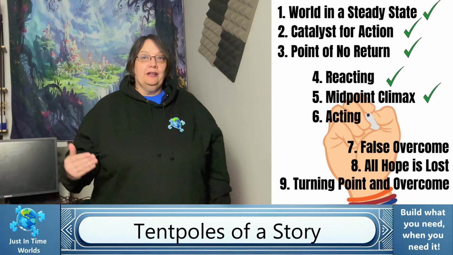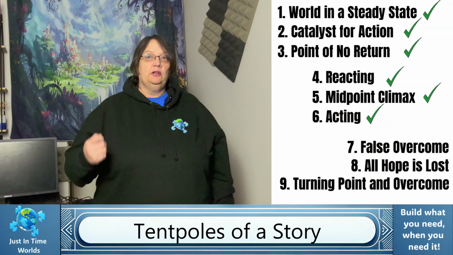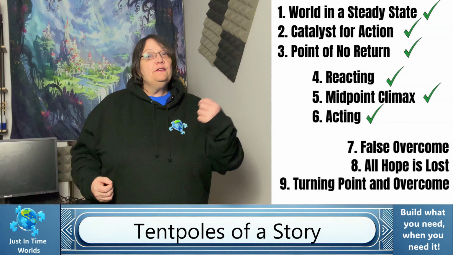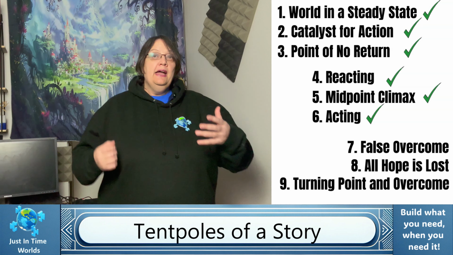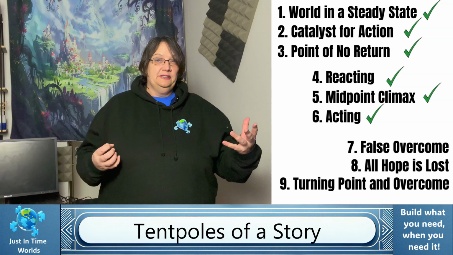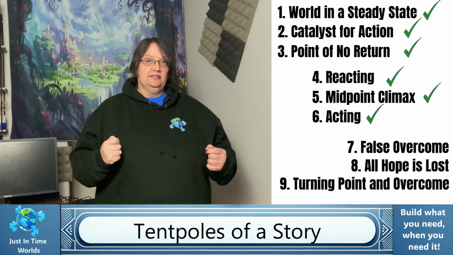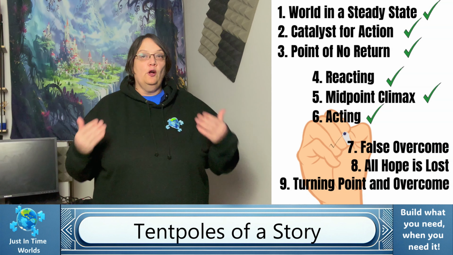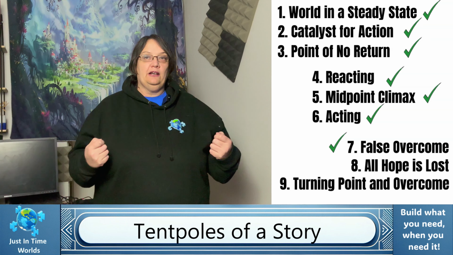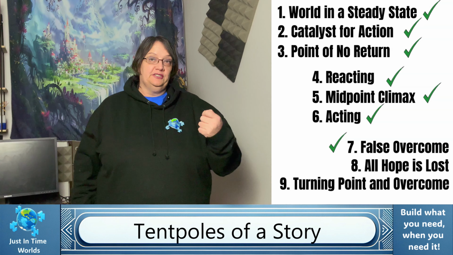From this point on, they carry on into the acting period. The protagonists gather components for the ritual. They meet a wise beetle who has adjusted to the drought conditions. And the female protagonist starts wondering if they should rather adapt the elephants than adapt the environment. Okay, once they have everything they need for the ritual, the climax beckons. And for the seventh tentpole, the false overcome, our protagonists start the ritual, and as they initiate this final action, the female realizes the equation would impose permanent dominance over the environment.